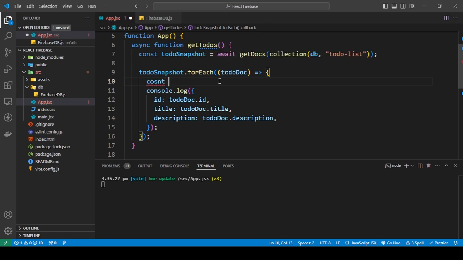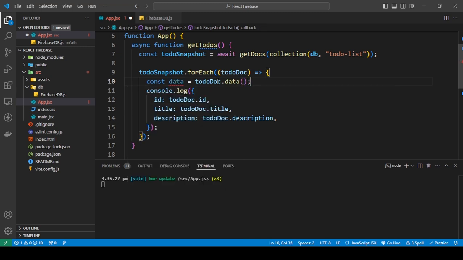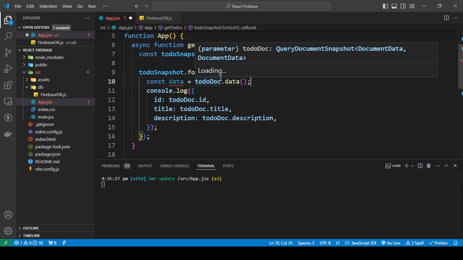Actually, I'm just gonna create a constant, and to do docs. So I'm just gonna call this data. Okay, just to keep things simple. And what you do here is do dot data. What this method does is extract all of the data inside of this document.